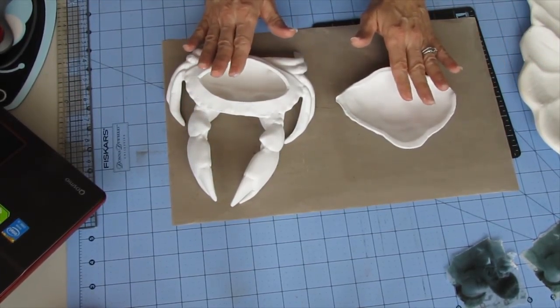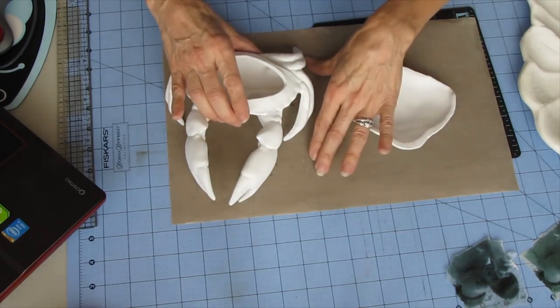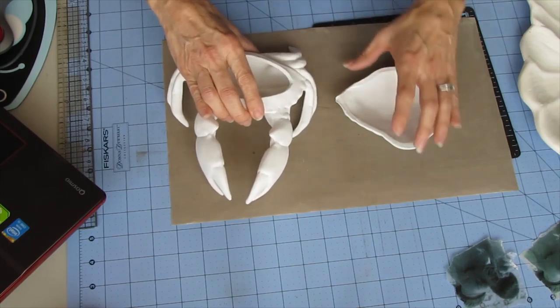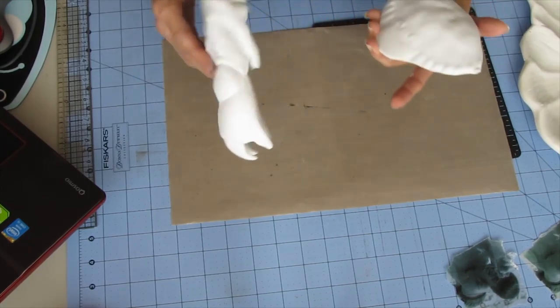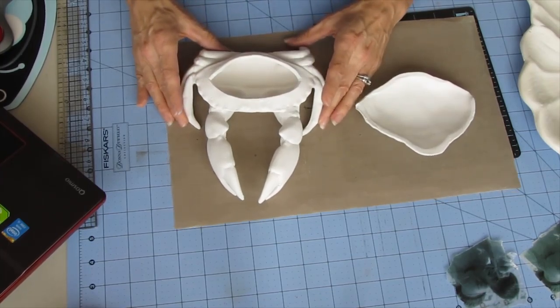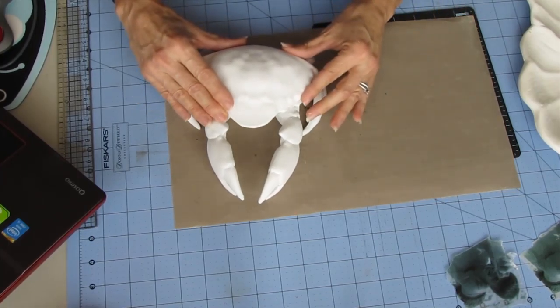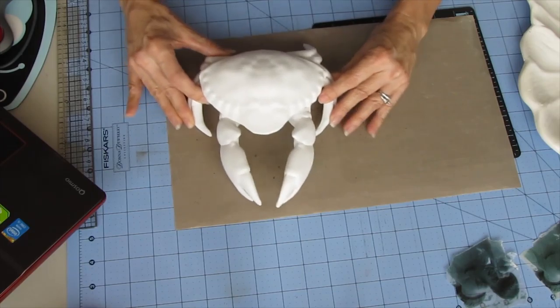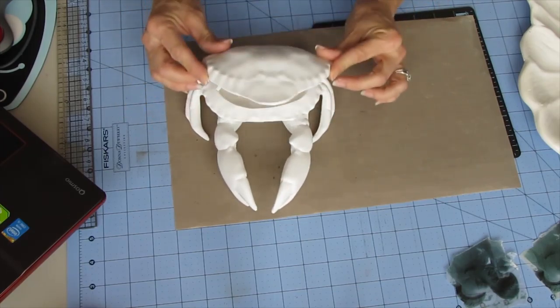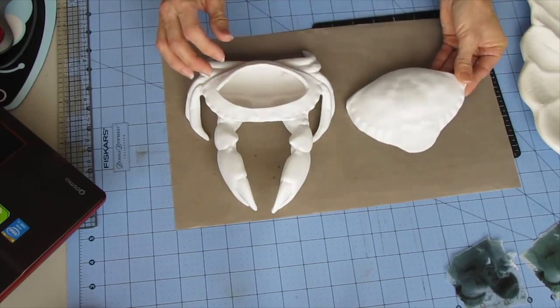And I'm going to start with this crab, and I've already covered this crab with two coats of gesso, and it's still a little bit sticky, it's still kind of drying. But I'm going to paint the crab, and as you can see, the crab is kind of like a little dish. So it has this lid that goes on the top. The top shell comes off and then holds some things inside.